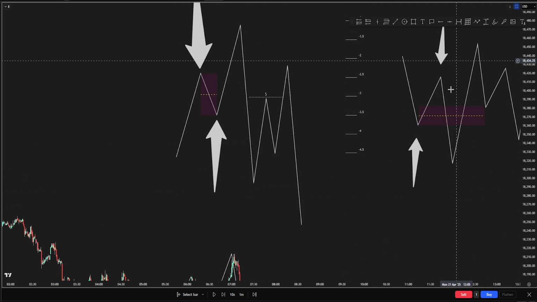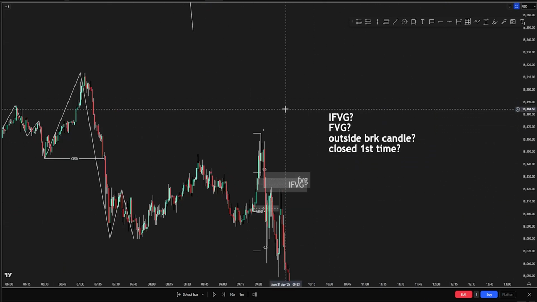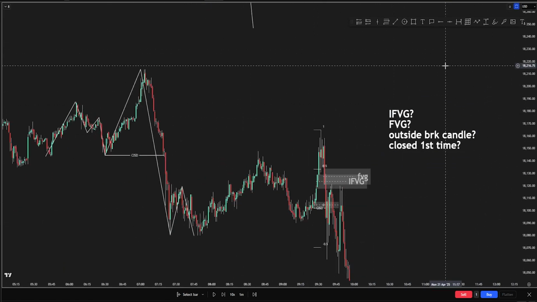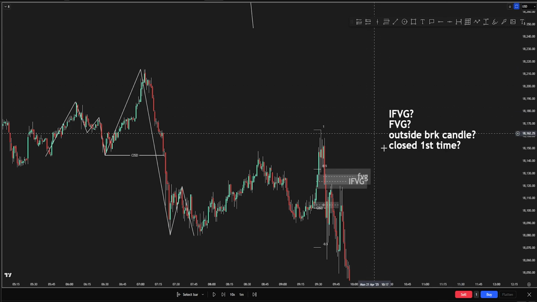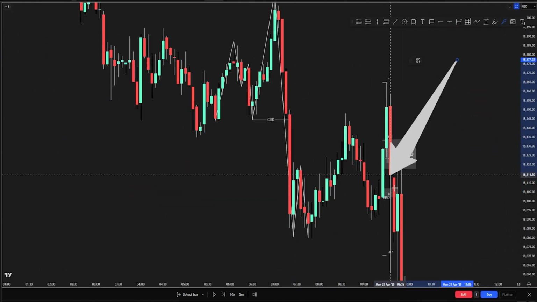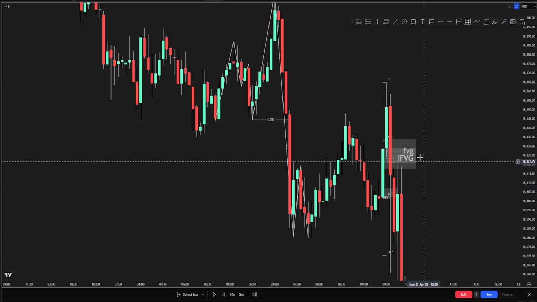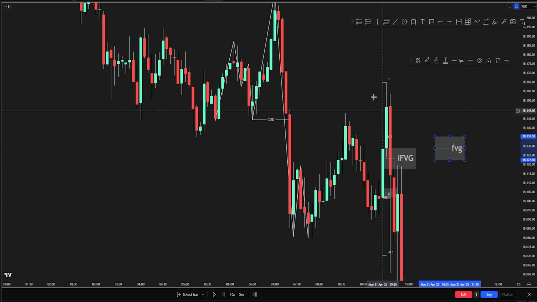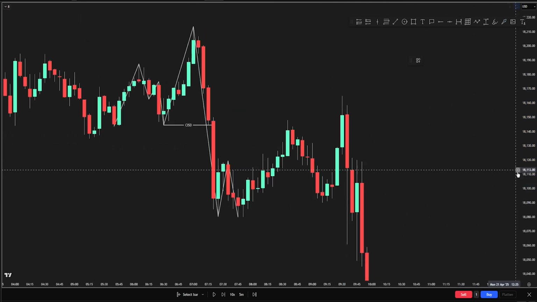Now, one way that you can avoid losses, and this is the last thing I'll leave for the first video because we're already almost at an hour, is look at the 5-minute structure and see if the 5-minute structure will have the grading system on that we talked about, the IFG, the fair value gap, and so on.